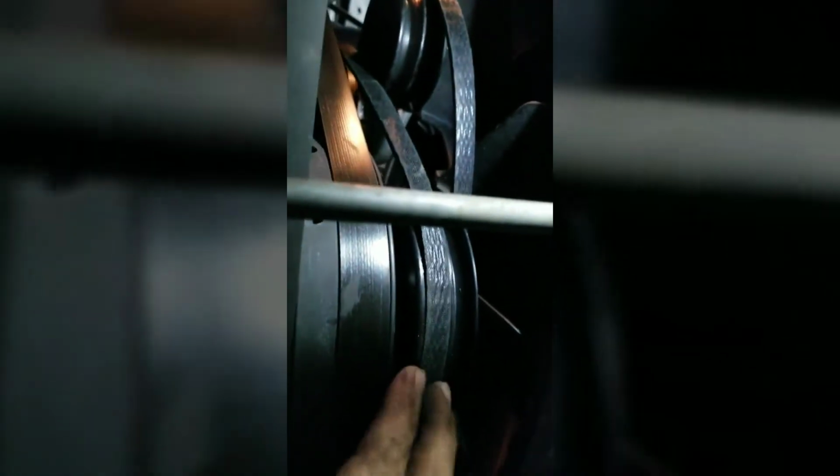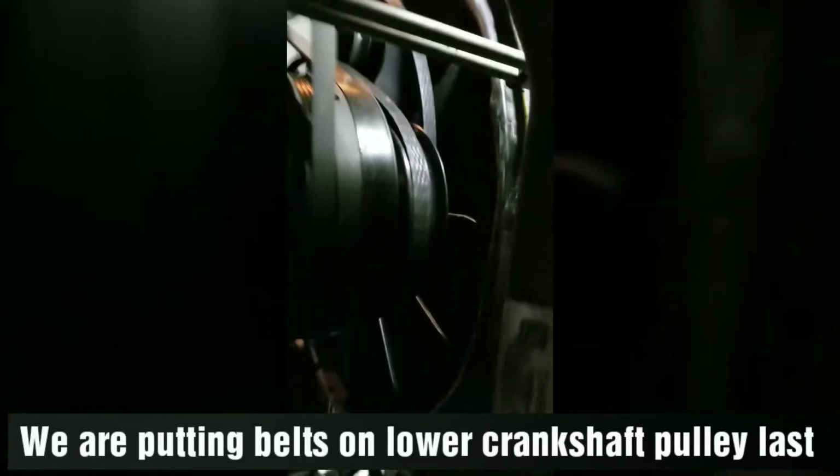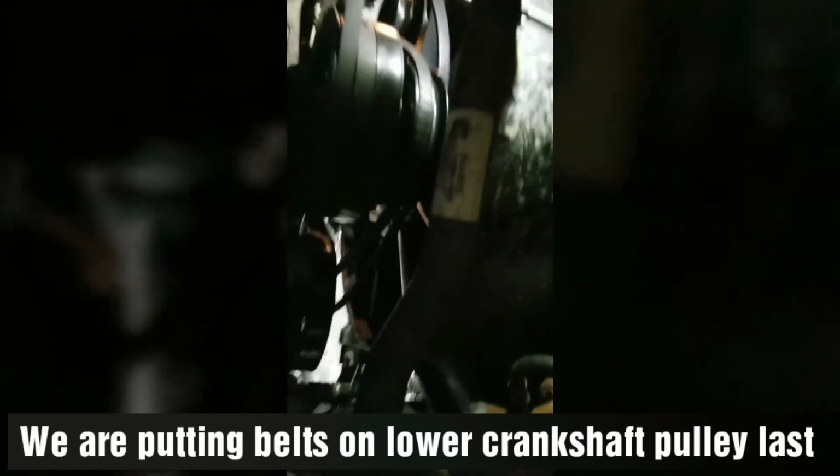Sorry, I can't do it the other way, but this is going to come up. I want to get it on there. You've got to kind of fidget, push and pull into these, so they're going to come around this here, and you've got everything set up top. Wish me luck. I wish I could set this down and just make it happen. I don't think I can do that. Sorry. Okay, I've got that breaker bar or that 3/8 inch wrench. I've got it underneath my pulley. I'm going to release. That's a lot of work, a lot of tension.